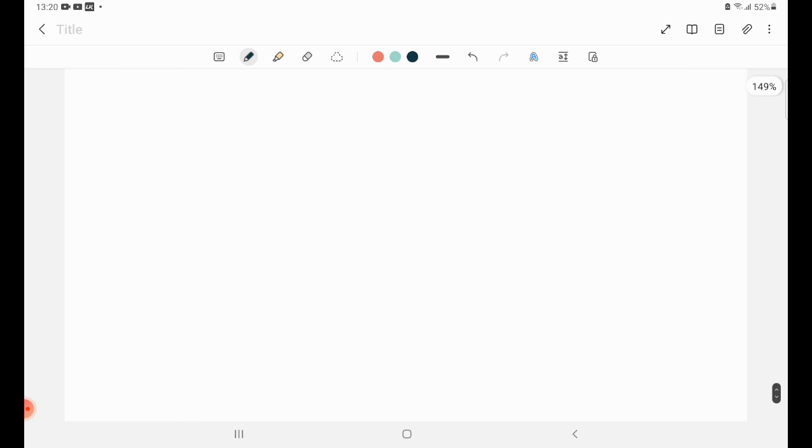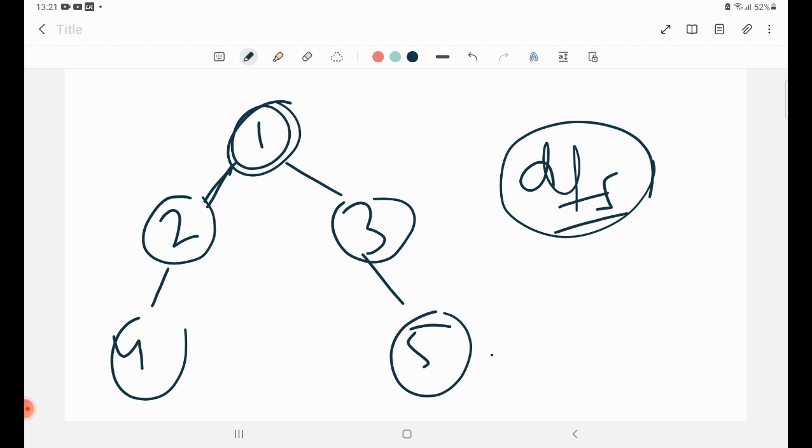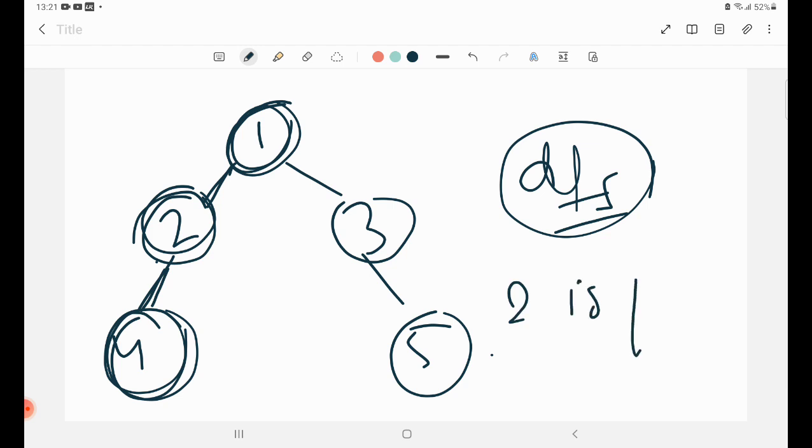Let's take a few more examples and try to understand. If this was our graph, you can very well see that there's no cycle, right? So from 1 you will go to 2, right? Like in DFS, if you are running a DFS, from 1 you will go to 2, and then from 2 you will go to 4, right? So 4 has only one friend, which is 2, and 2 is its parent. 2 is parent of 4, right? And you can't reach 4 from any other node except 2, right?